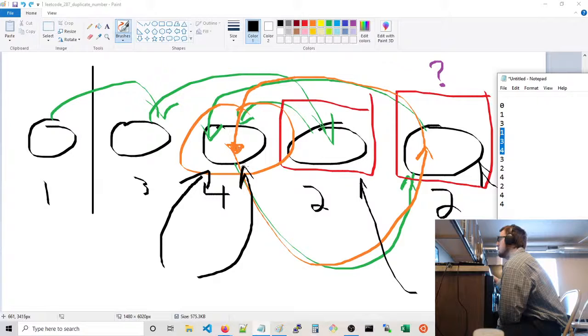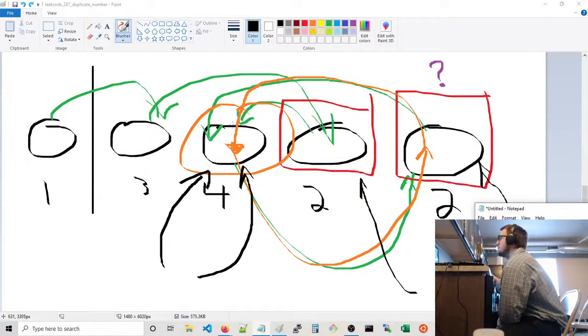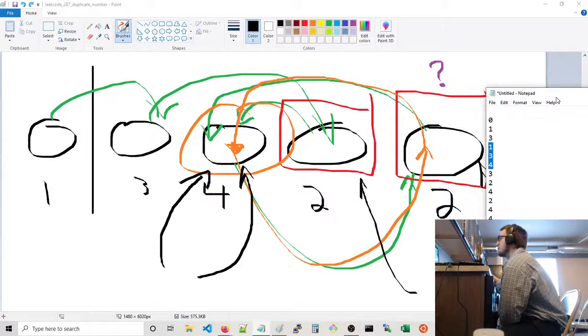The slow one is at 3, right? 3 goes to 4. The slow one's 3. The slow one then goes to 2. The fast one goes from 4 to 2, back to 4. The fast one's going back and forth between 4.